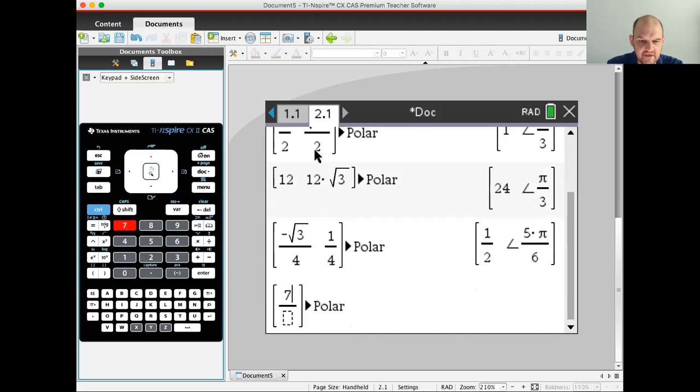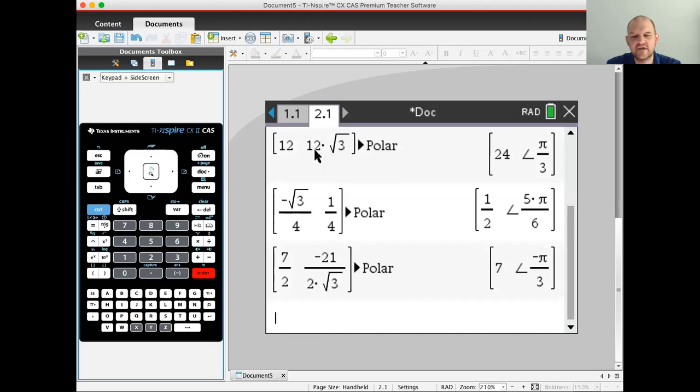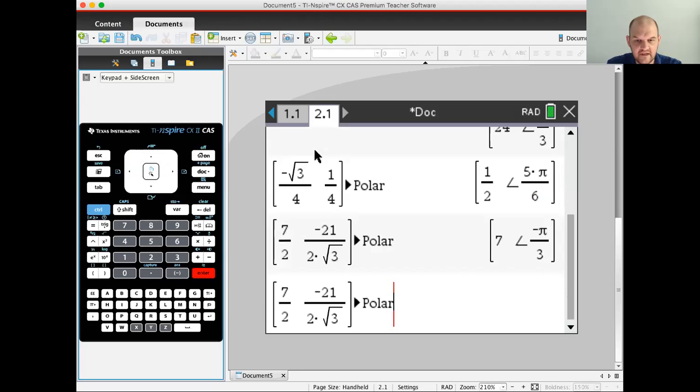So I want to do 7/2, comma, -21/2 square root of 3. Okay, so if I just did arctan of this, it would give me what would it give me? Oh no, it would give me the right thing. All right, let's not think about that one too much. Oh, because all my okay, well, yeah, that worked. Because it did arctan and it gets it right. So 7, and then our direction angle is right. Let's try it again.